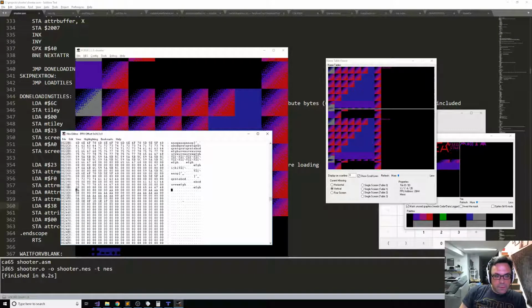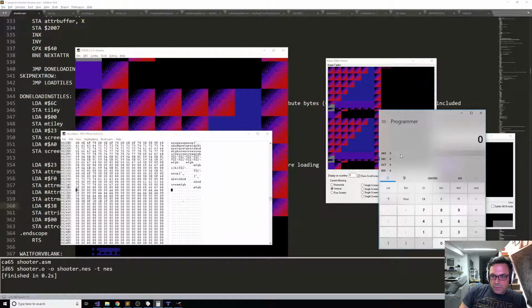So that is the first meta tile. And now what we're saying is we're doing 23C0 plus 38 hex, 23F8.